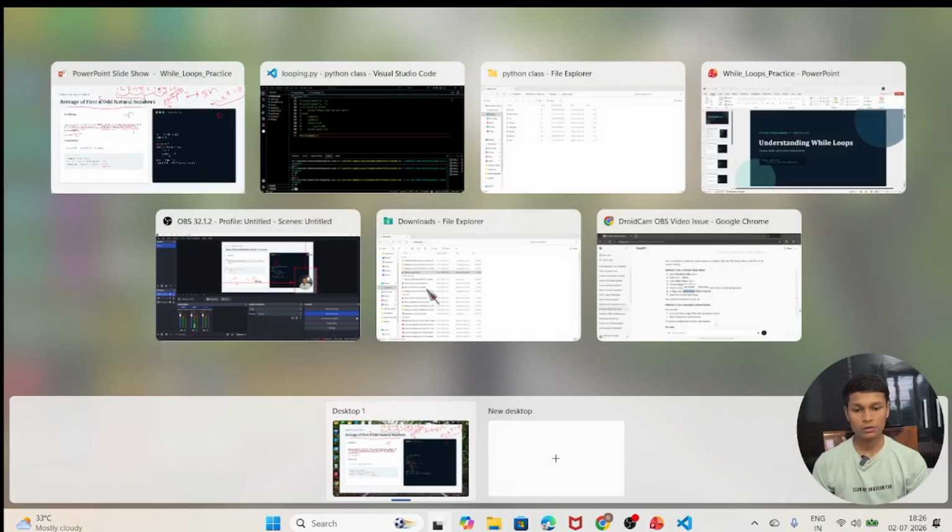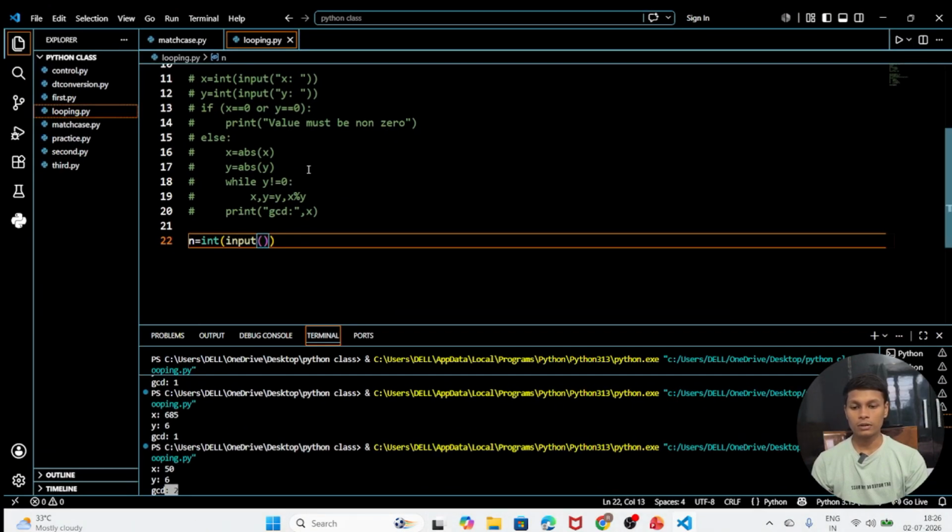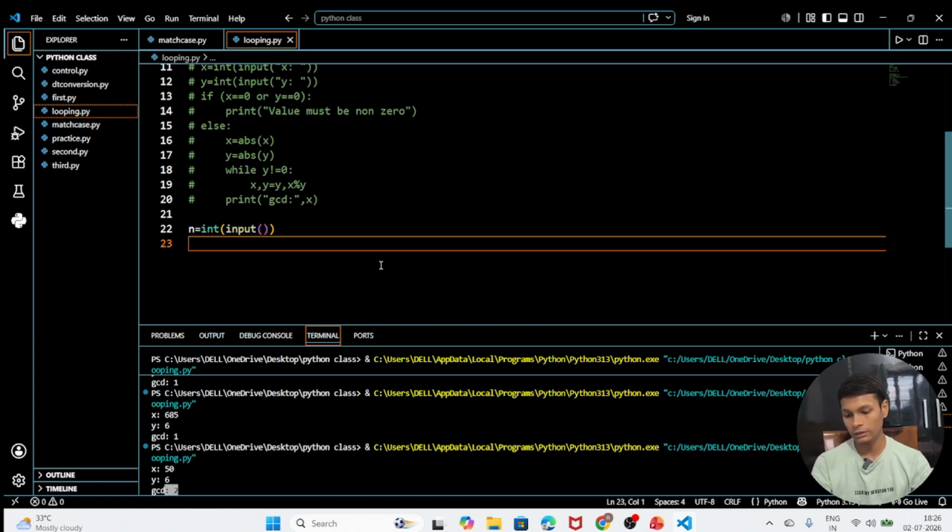So let's write our code. We are going to open VS Code first, and go with the code for printing. We are not passing any statement in n here, so no problem for that. Do not worry about all this. Now we create a few variables in this code.